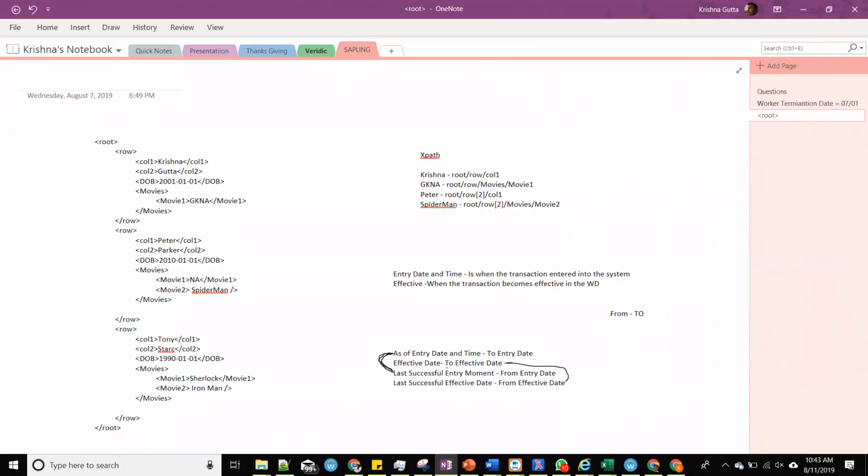If this effective date is set as today, 8/11, you will not get any future transactions, even though those are entered in the system between these two days. Those will not come in the file.